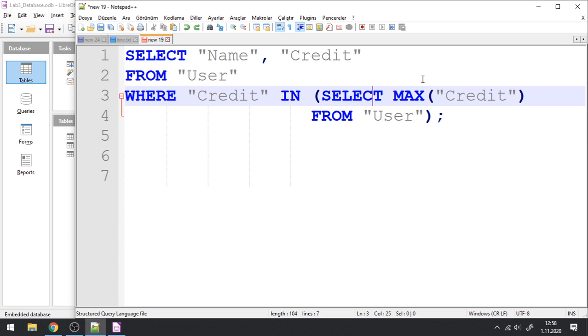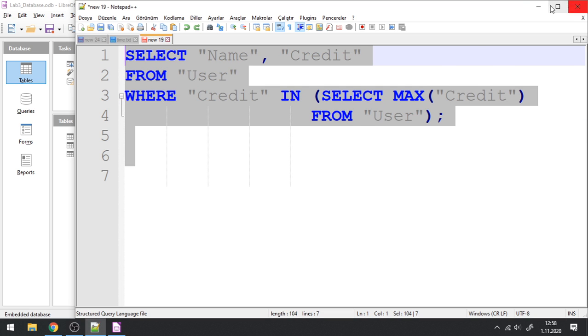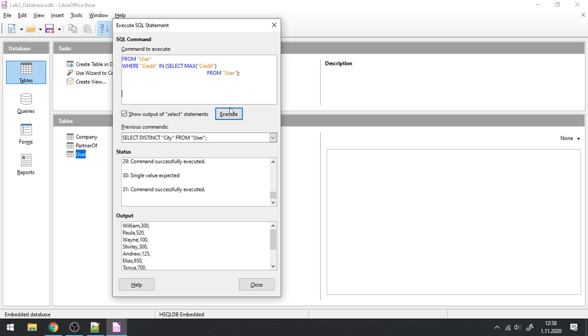Let's just return to the one where we were finding the username of the user that gets the maximum number of credits, and we can change it to minimum, etc. We can also say that this credit is going to be larger than some value.